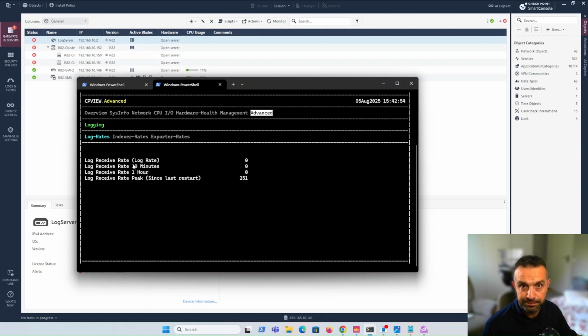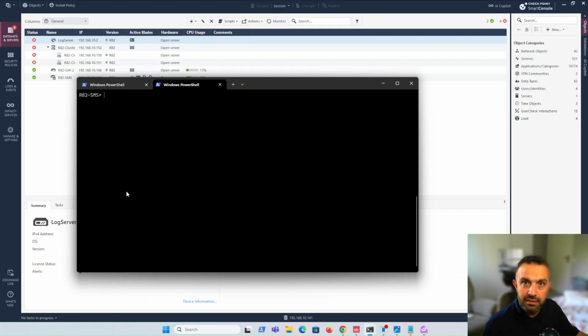You can also forward logs automatically or on demand via CLI with the fetchlogs command. So the fetchlogs command in Check Point, let's quit this, fetches specified log files from a remote Check Point computer. These logs can be either security logs or audit logs. So let's try an example here.